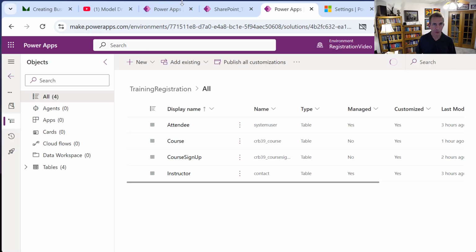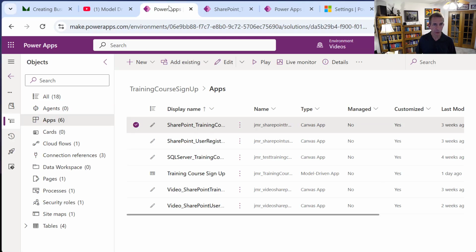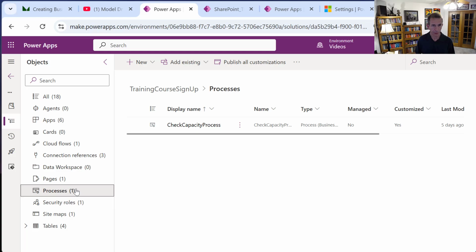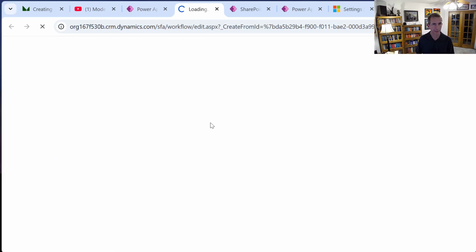So I'm going to jump over to my solution that I already had, mainly because I played around, but it wasn't anything particularly useful. I did do a process because there is a business process flow that's kind of cool, and you see that in Lisa's video where you first do step 1 and step 2 and step 3, and most of the model-driven apps I've been associated with do that.